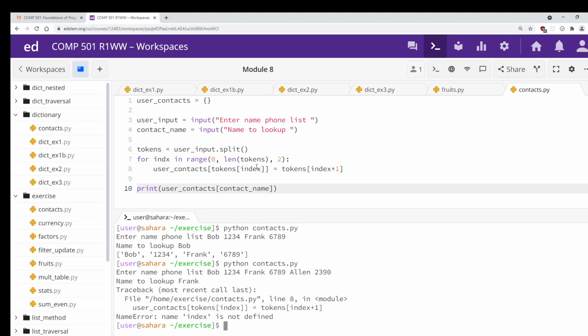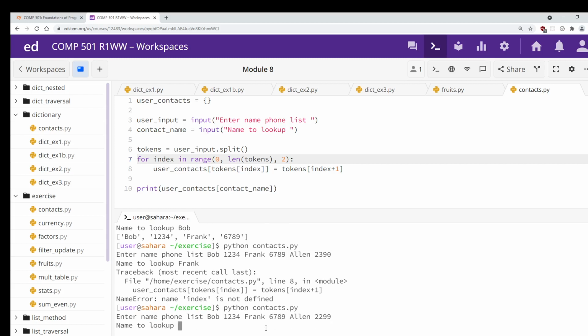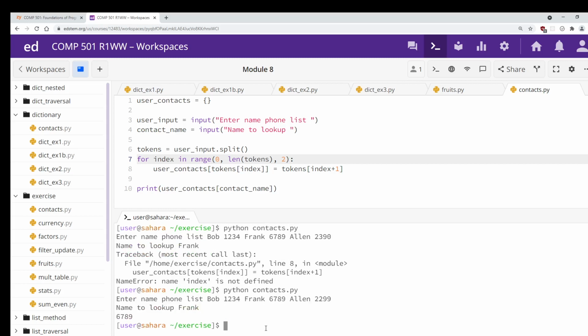Oops, I misspelled index here. So let me run this again. Bob 1, 2, 3, 4. Frank 6789. Alan 2299. And look up Frank. And Frank, as you can see, his number is 6789.